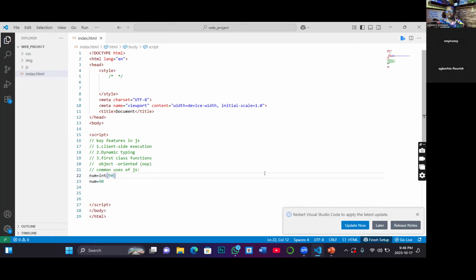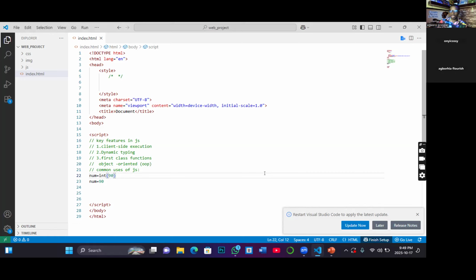JavaScript is used to create dynamic and interactive user interfaces for front-end development. For back-end development, Node.js, which I mentioned before, allows JavaScript to be used for server-side programming, creating RESTful APIs and real-time applications.